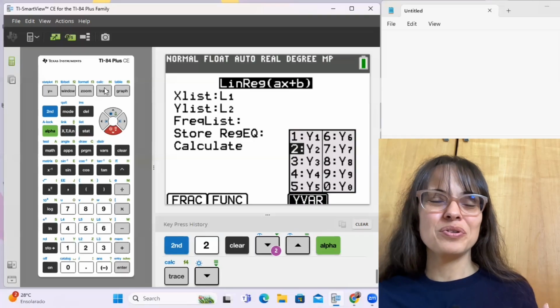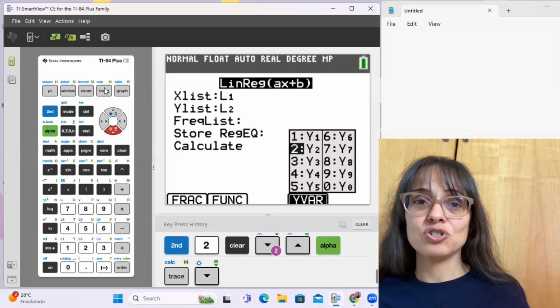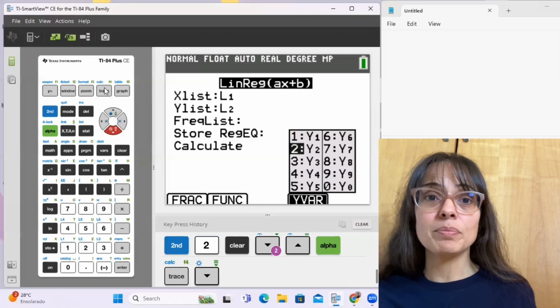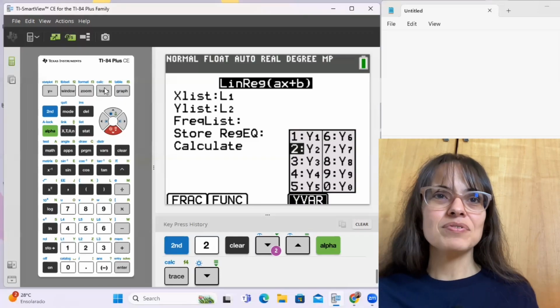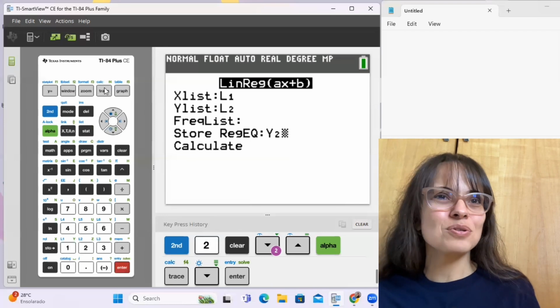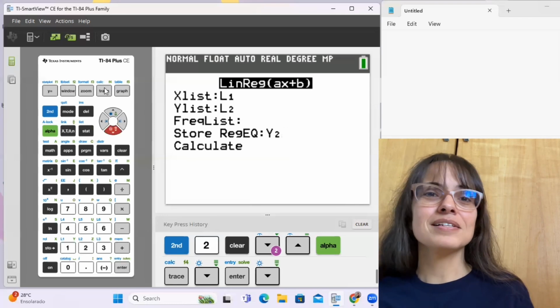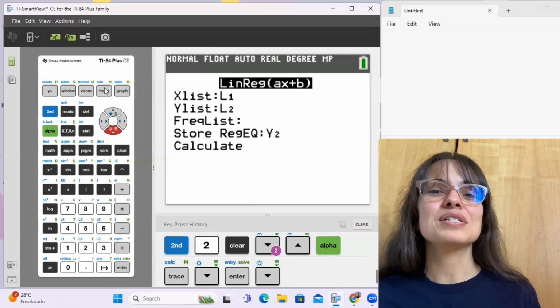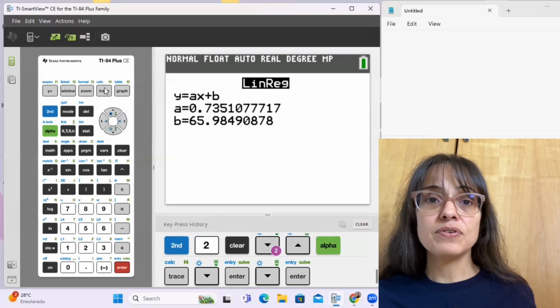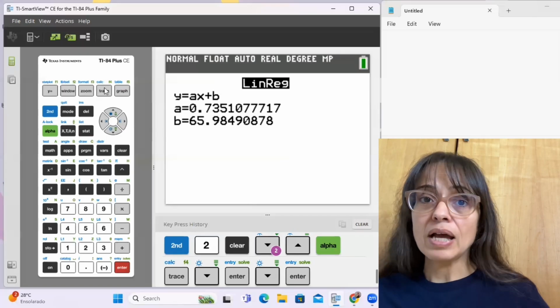If you choose one or the other, you know the y equals button is just a list of functions and all of them are going to get graphed anyway, so it doesn't really matter. But I have a tendency to put y2 because I know that when I graph y2, it's red, so I think it's pretty, and that is literally the only reason why I'm doing this. So calculate, and here is the line of best fit. It is as simple as that.